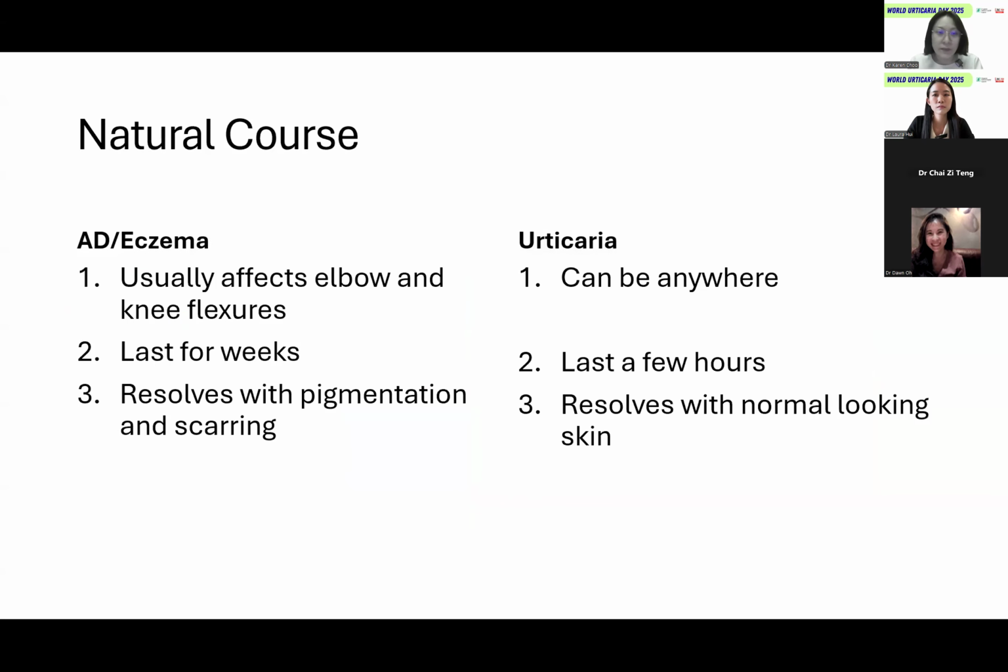More importantly, however, eczema tends to happen over areas where sweat is predominant. For example, over the elbow, the knee, the back of the thigh. This is where sweat tends to accumulate, and we know that sweat can trigger eczema or make eczema worse because it irritates the skin. Once it's active, it lasts for days and weeks, until you put moisturizer and topical steroids to repair it. And when it resolves, it leaves a pigmentation or a skin color difference, and there may even be a skin texture or scarring difference that occurs.